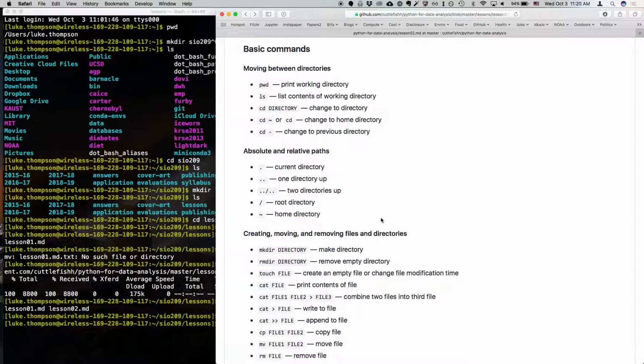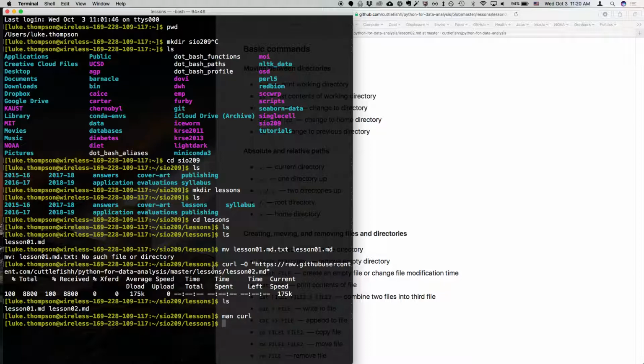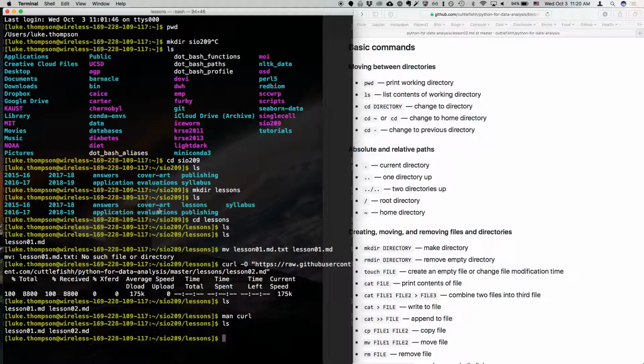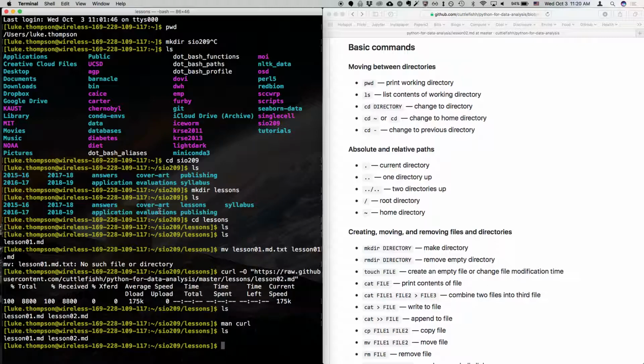Okay, so also, I should point out that you can either follow along here with the GitHub page, or if you wanted to, you could open up that lessons file with your text editor or something. But I think for today, it's going to be easiest. You don't need to actually open that file. You've got it on your computer, and we can just follow along on the web page. So I'm going to make this window kind of side by side. I can show you how to do this later.